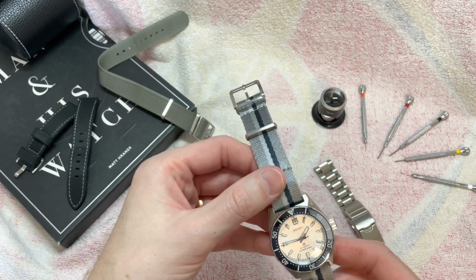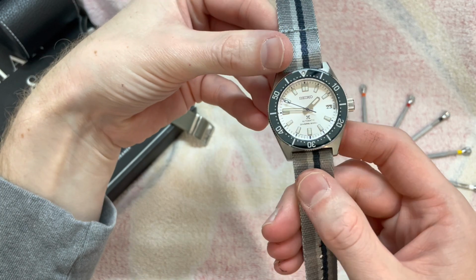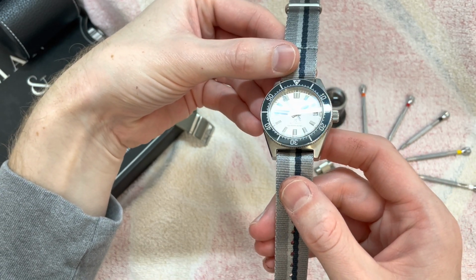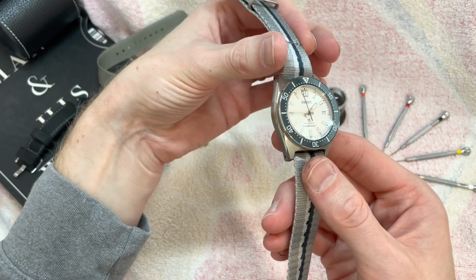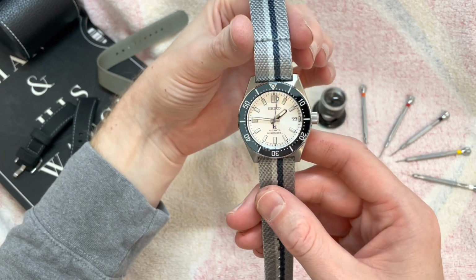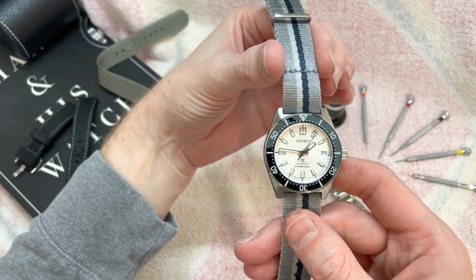So having spent a lot of time with the watch, the dial is absolutely epic. I've mentioned before, it's a sunburst effect. You can just see it there with the lights. It's silver in some lights, it's white in some lights. It just looks brilliant. And I spent more time looking at this dial than I care to admit. It's really, really fantastic. It surprised me a great deal.